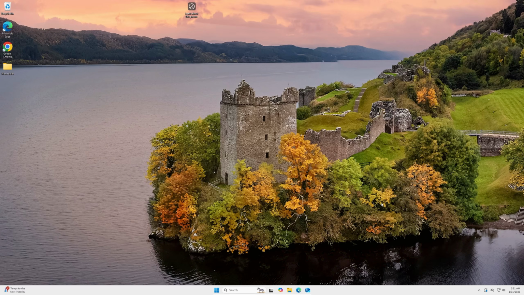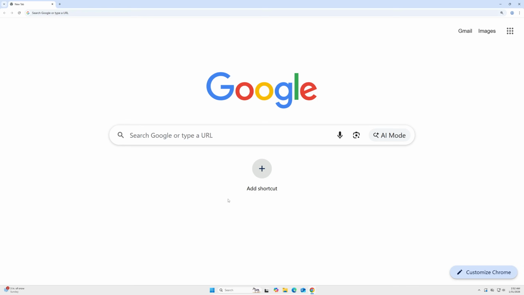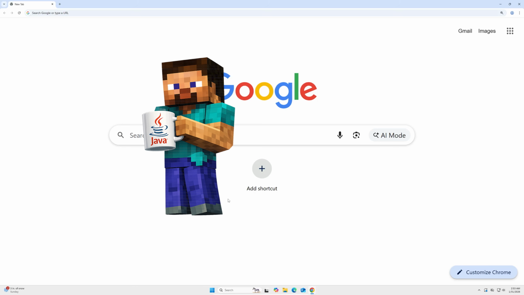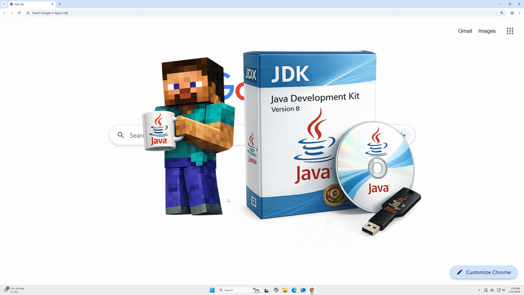Now basically what we need to do in order to achieve this effect is create a Minecraft mod. And in order to do that we need to download a few things. So let's get started. I'll open a browser. And the first thing we need is a Java development kit. As you know, Minecraft is written in Java, and in order to mod Minecraft we need to write some Java code. And to write that Java code we need a Java development kit or JDK.